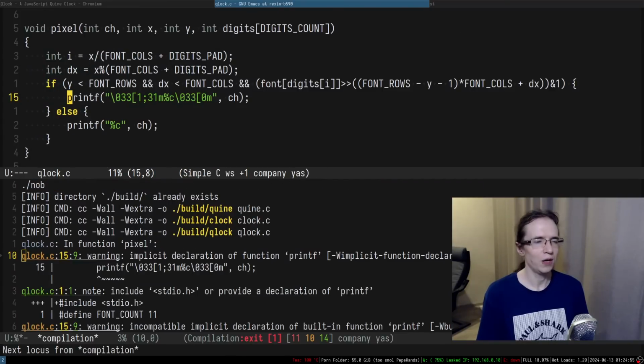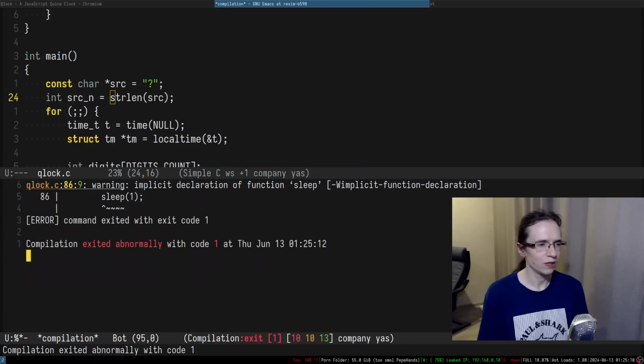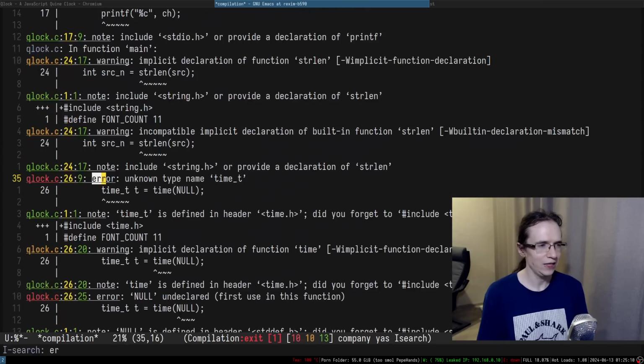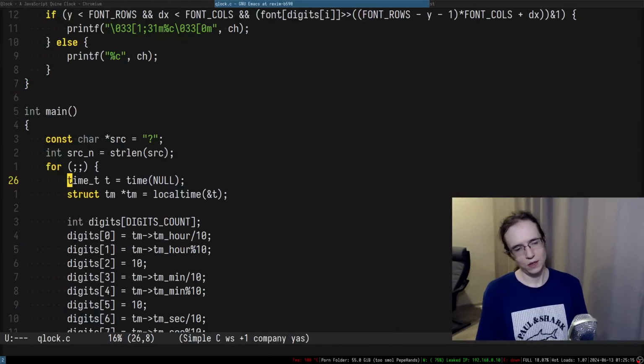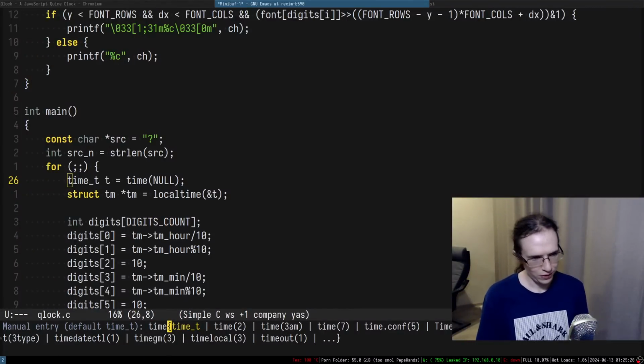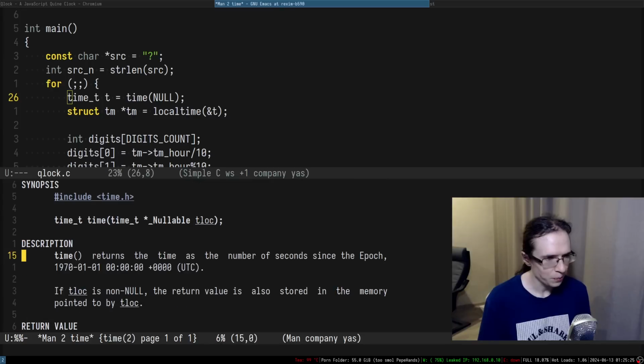Okay, it doesn't know about printf, which is understandable, but it's just implicit. It doesn't really matter. size_t could be just int. Doesn't matter. Let's try to recompile. Are there any errors? I'm specifically looking for the errors. Okay, time_t. If I take a look at the time function, what is time_t?